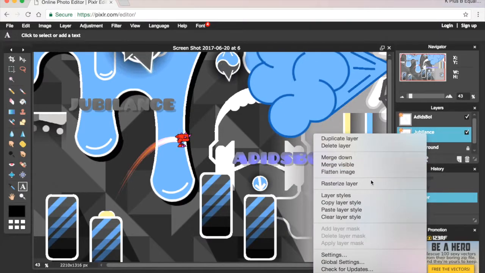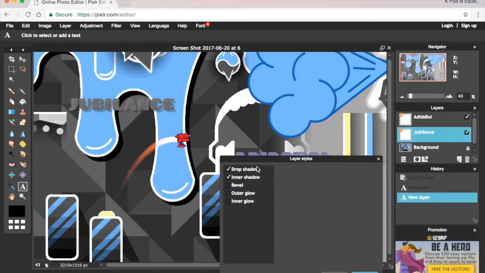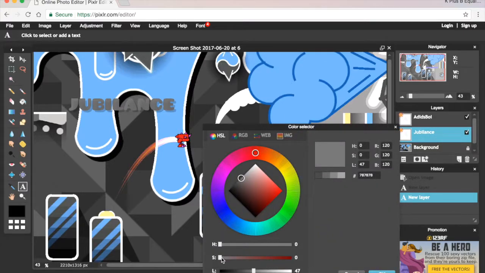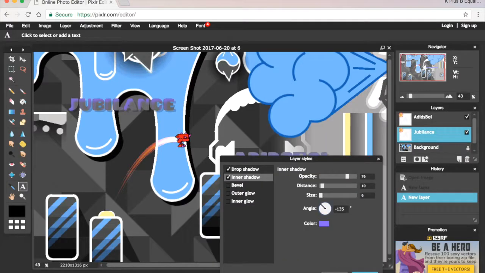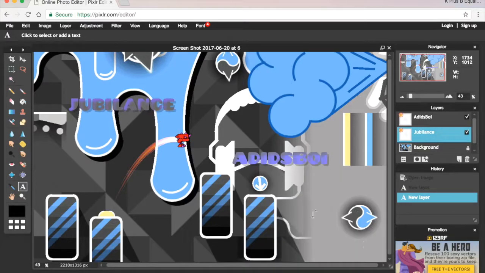And then this is what I'll do after this. I'll go to layer styles and change the inner shadow color instead of gray to the bluish color. Okay, there we go. I fixed it.